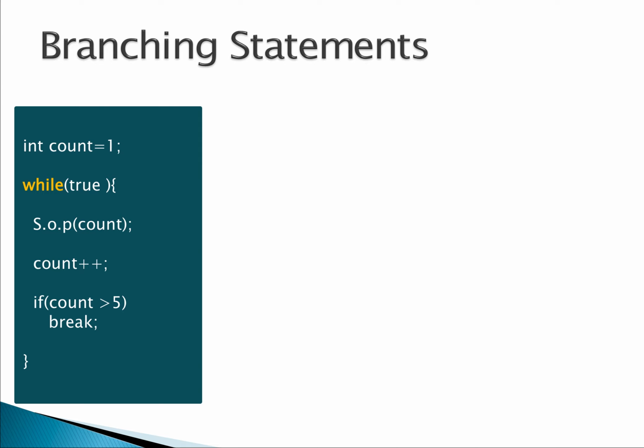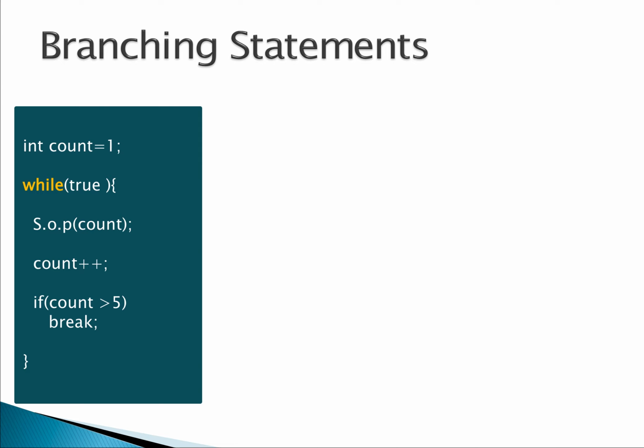But still you can think of that as the block of code that gets executed when the count greater than 5 condition is true. So in this case 6 greater than 5 is true, and we are going to execute the block of code. In the block of code, what we have is just a break statement. As you know, break will come out of the loop wherever it is present. So in this case, break is present in the while loop, so it is going to come out of the while loop. Whenever it meets 6, it is going to come out of the while loop.